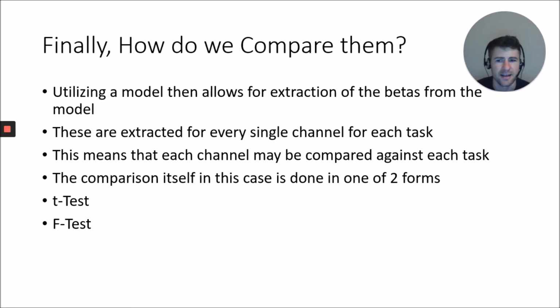The f-test, I had a colleague explain this to me, I think, better than anybody. The t-test is asking the question, does A equal B? Does left hand equal right hand, or is it different? The f-test is asking, does A equal B equal C equal D, as many as you want. And basically it's going to say if any one of those things in the link are different, it's going to give you a positive result. So it allows you to compare many, many tasks against each other, but it doesn't tell you much more beyond that.